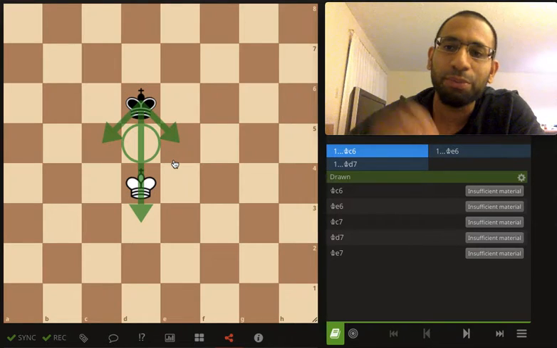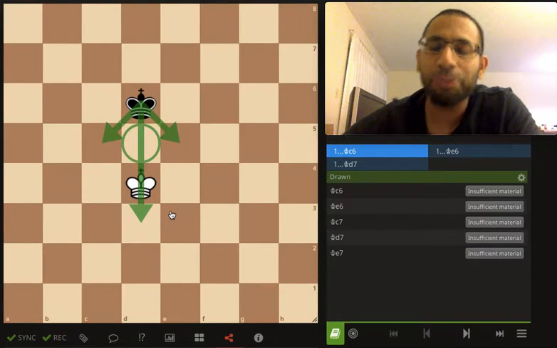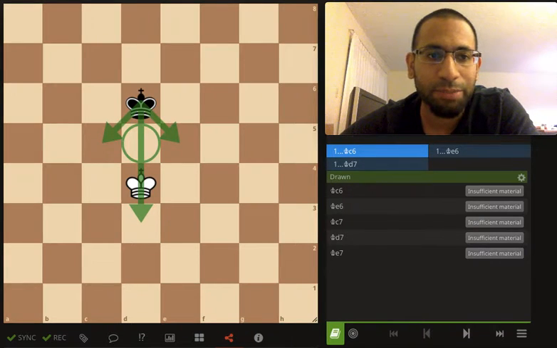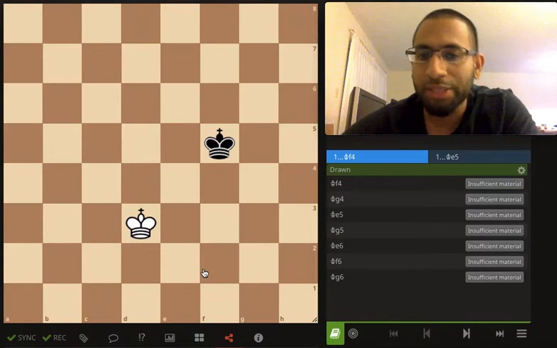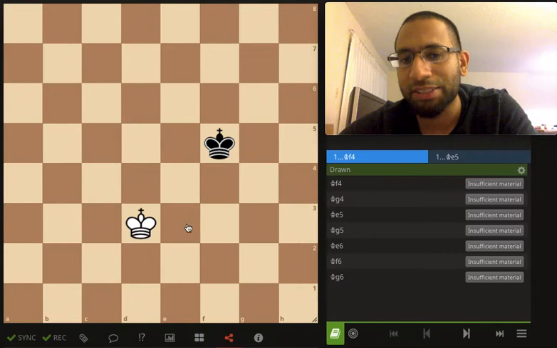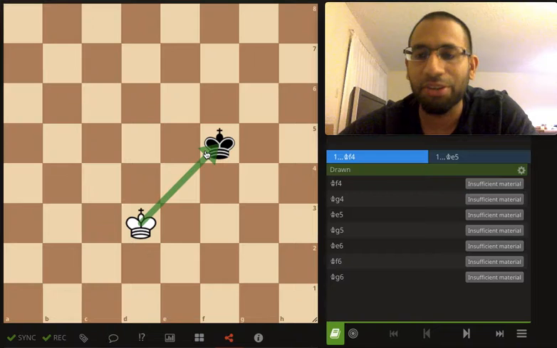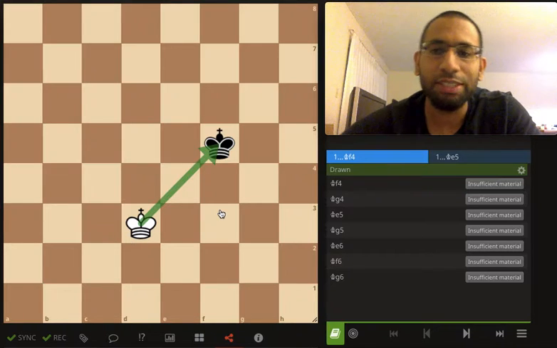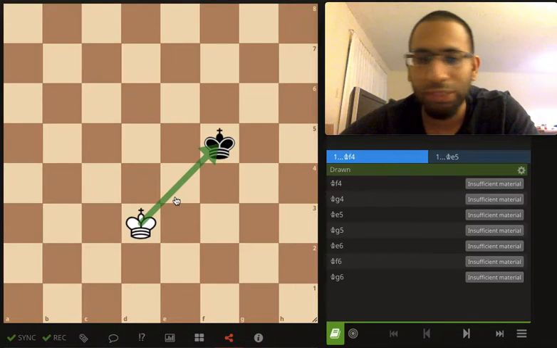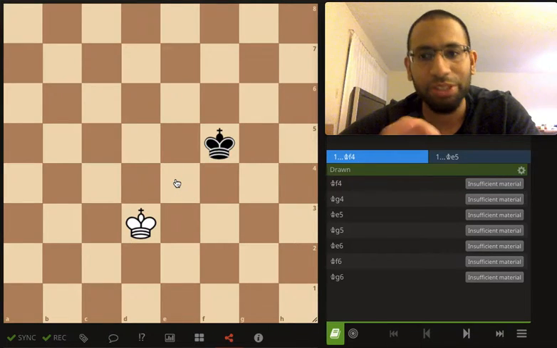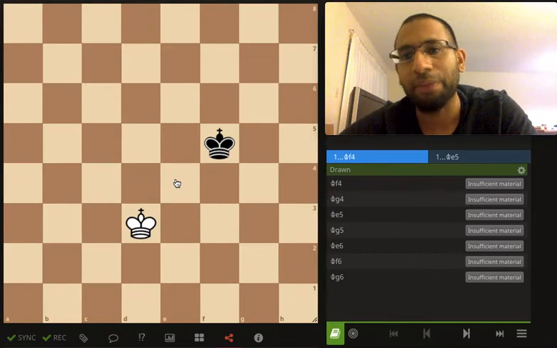And this principle is important when you're considering opposition where the kings are maybe on the opposite sides of the board. So let's choose another example here. Here, it's not so clear because the kings aren't directly facing across from each other. They're kind of facing across from each other on the diagonal. The good thing for us is that the same principles apply. We just count the number of squares in between. If it's an odd number of squares, then whoever's turn it is to move has the weaker king.